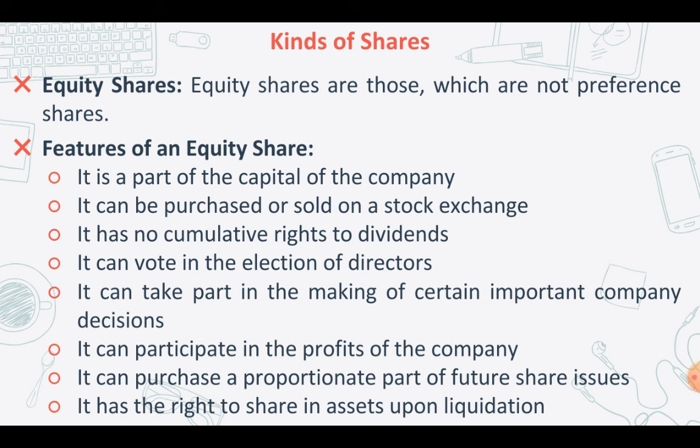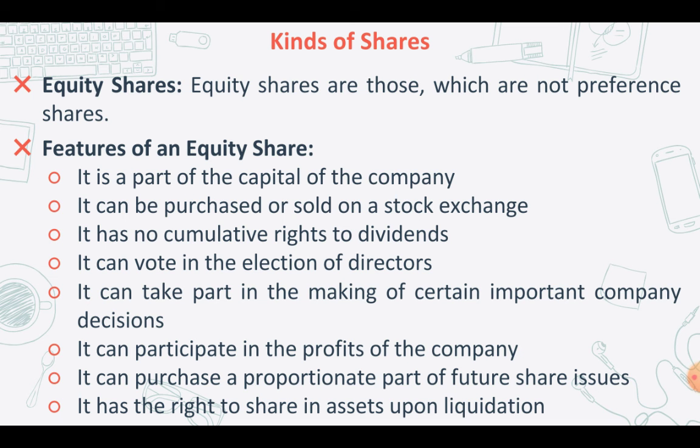And if there are any losses, if in a certain situation it arises that there is a profit of, let's say, 1 lakh rupees. Now the preference shares have to be paid 50,000, and the outside liabilities also have to be paid 50,000. So 50 and 50, 1 lakh rupees goes out already. That means there is no profit at all for your equity shareholders, right? So it's a very risky avenue to become an equity shareholder. You may get profit, you may not get profit.